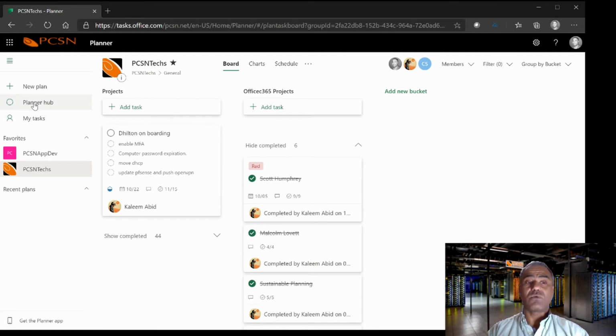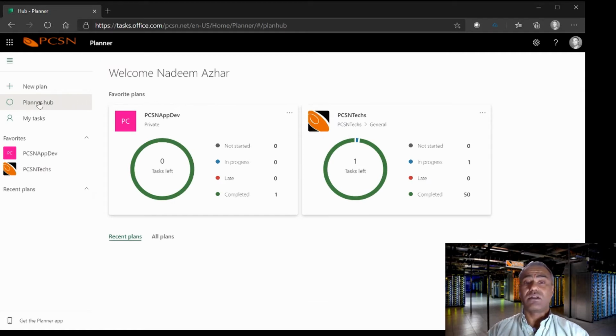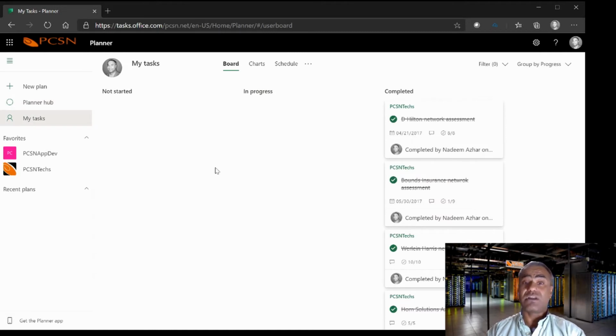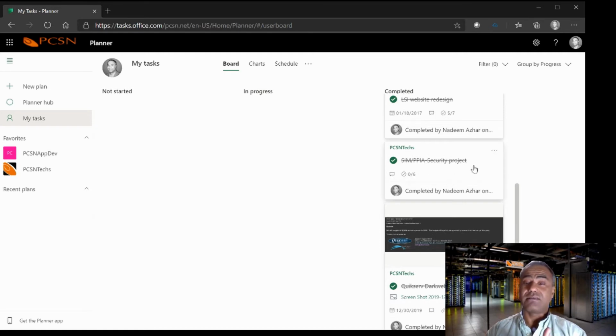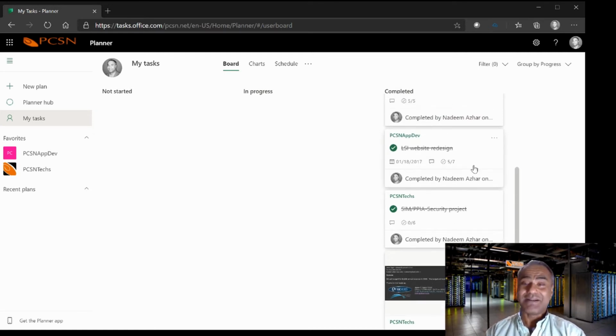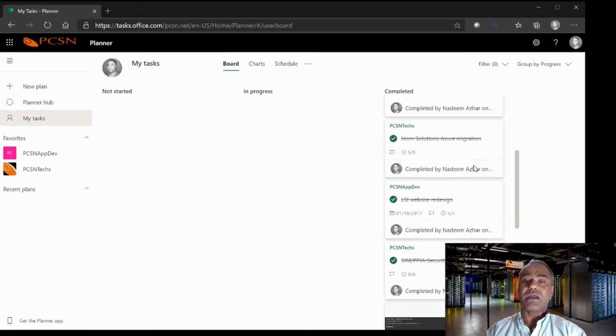And of course, if I want to see what all the tasks are across the company, I can just click on my Planner Hub, and it takes me over there. Now, of course, it will remind me if there is something that is late, or something that's in progress, like right here, or stuff that hasn't started yet. Now, if I go into my tasks, I don't have any current tasks, so of course, nothing in progress, nothing not started, but all my tasks are completed. By the way, I didn't do this just for recording. They have actually been completed. But anyway, it gives me a good overview of what's happening.